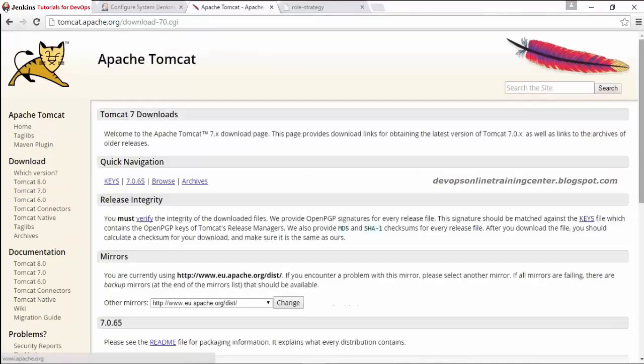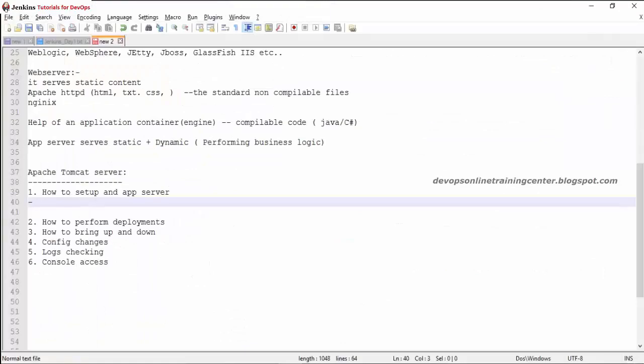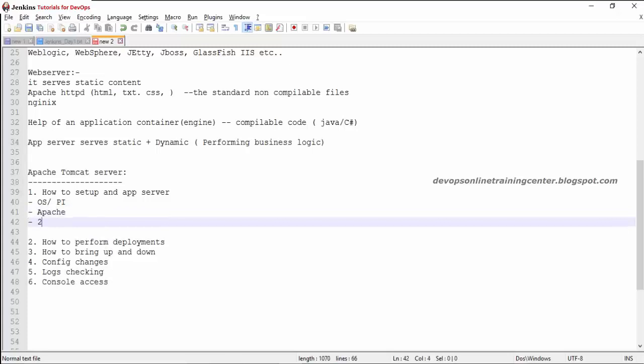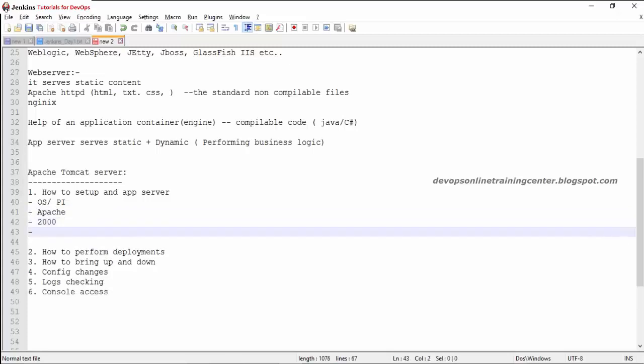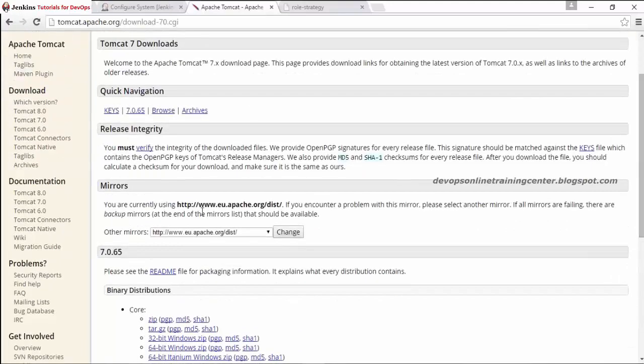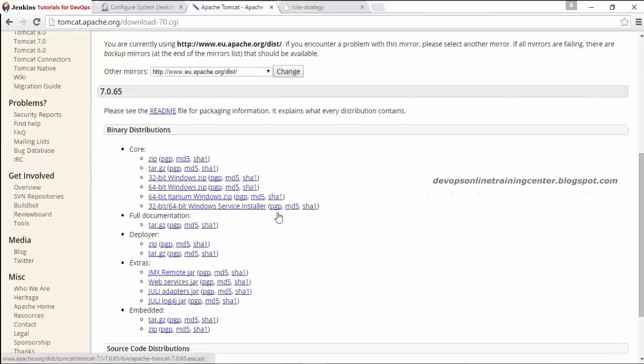Click on that. It is an open source one, platform independent, and freely available. You can download it, and this is from the Apache organization. It has been under development since 2011. If you look at this, click on the 7. Can you see the Windows 32 installer? I'm trying to set it up on Windows, but if you want to set it up on Linux, yes, you can do it. You don't have to worry about whether you can set it up on Linux. Setting up on Linux is much easier than on Windows.